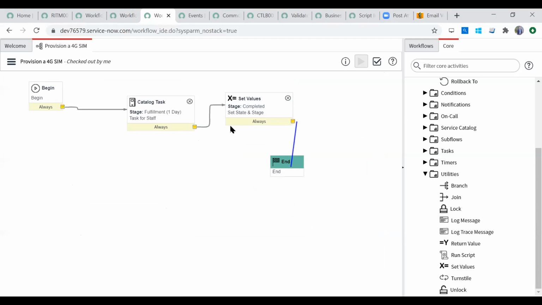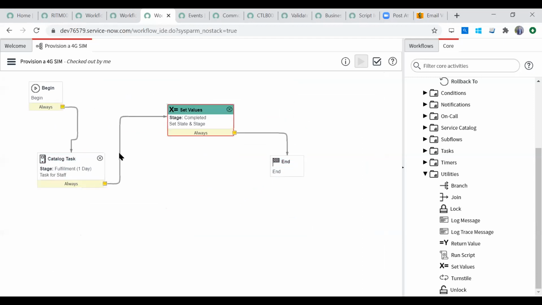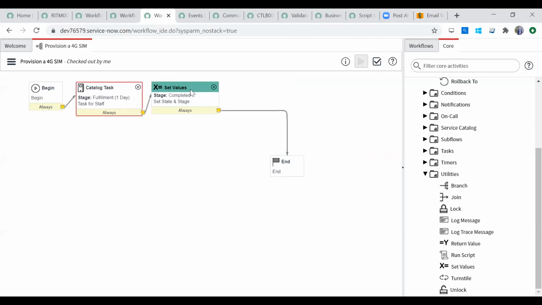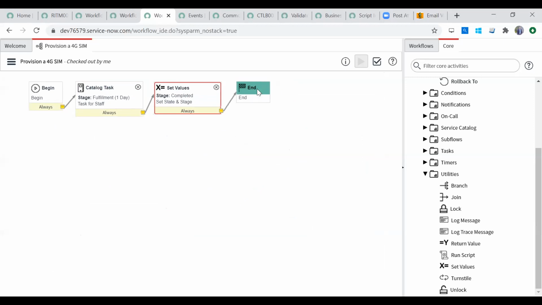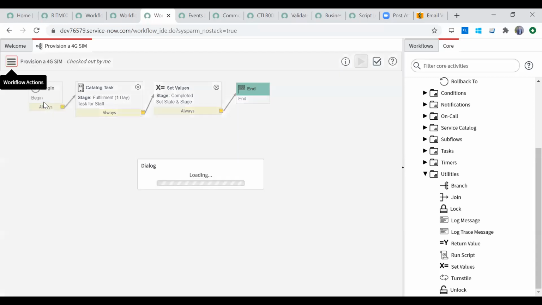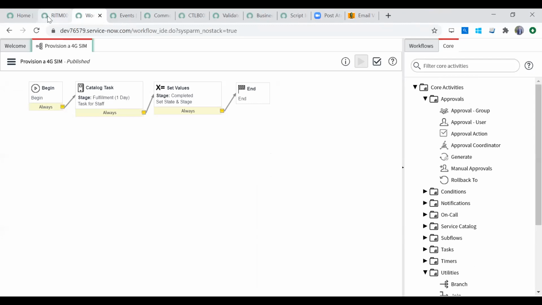We do this a lot. That's how you design workflows. You can drag and drop them anywhere so that it's more readable. So this is a simple workflow. Sometimes workflow becomes very complex with hundreds of activities. So this arrangement of activities become important. Then I publish it again, and let's close all of these.